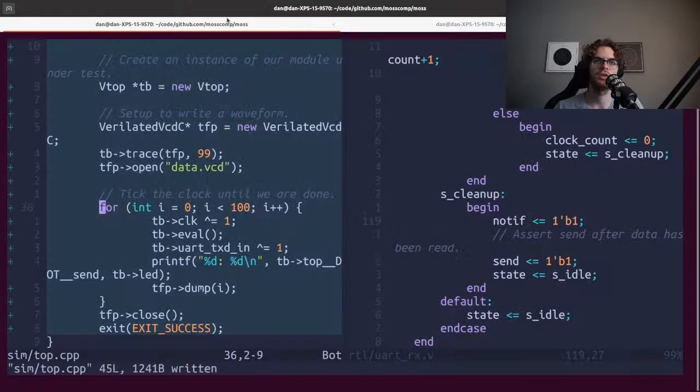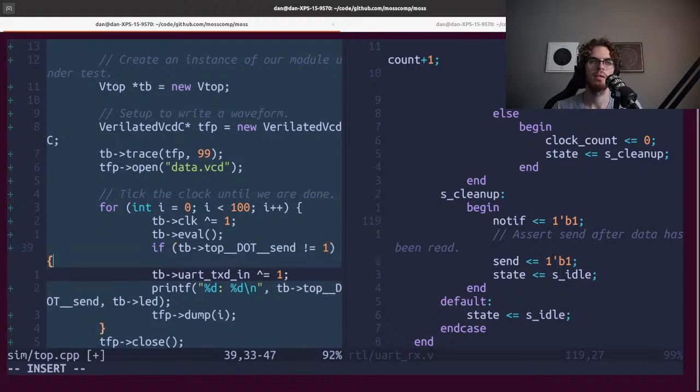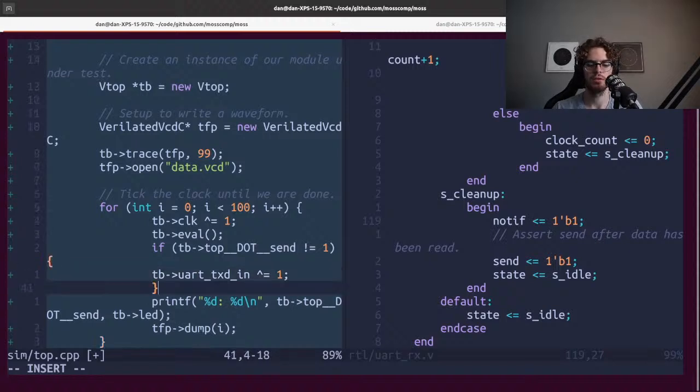Let's say that we want to say if tb.top.send does not equal 1, then we want to do this.